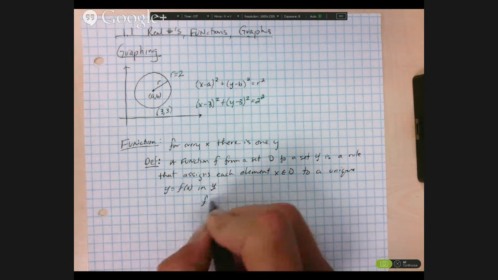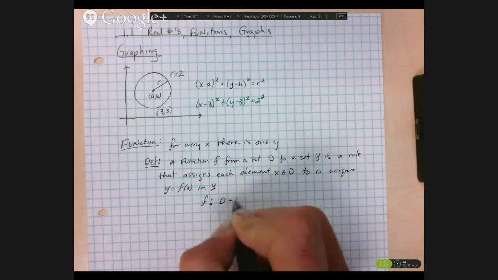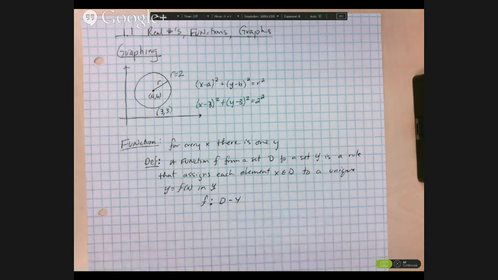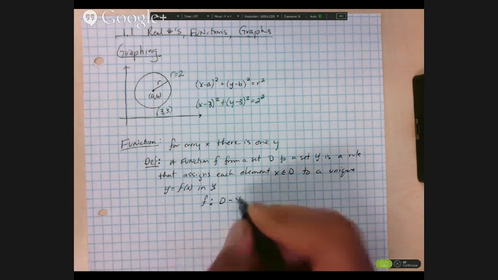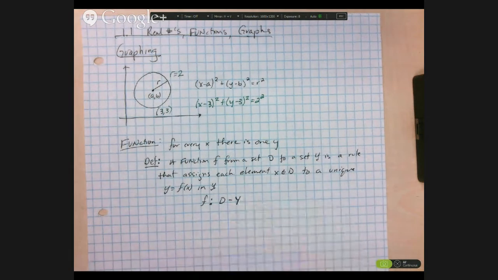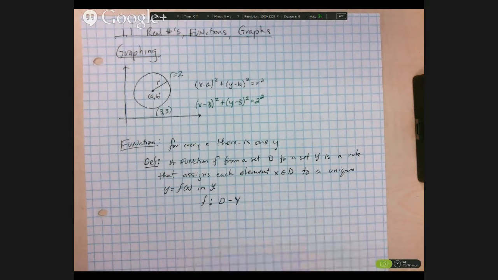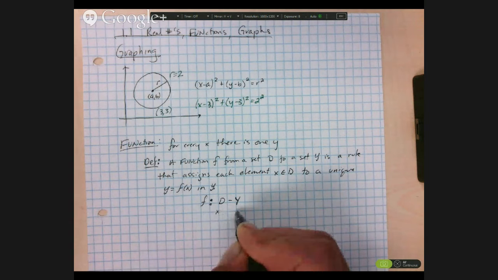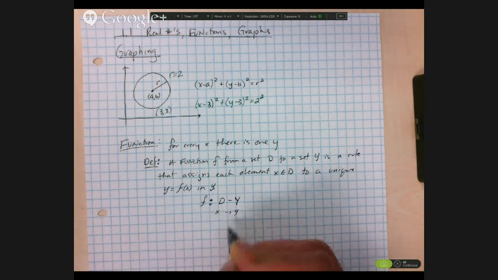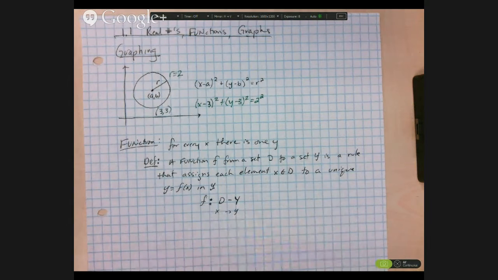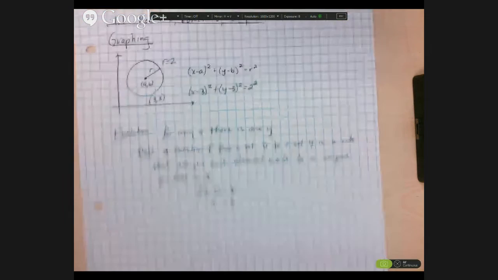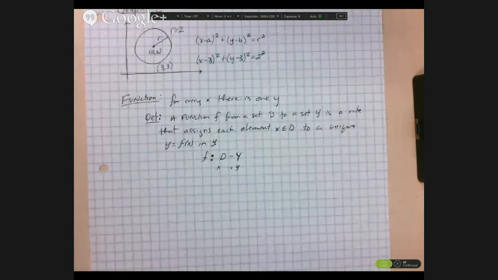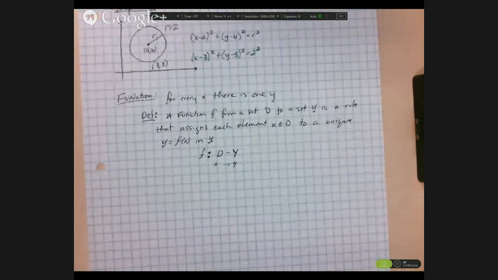We could write it as that. Okay, that's a capital Y. So the function takes the domain to the range. Each element, you have an x element in here, it takes it to a y in there. Okay. It's just a little bit more formal. It allows us to do some proofs and stuff, which we need in math.